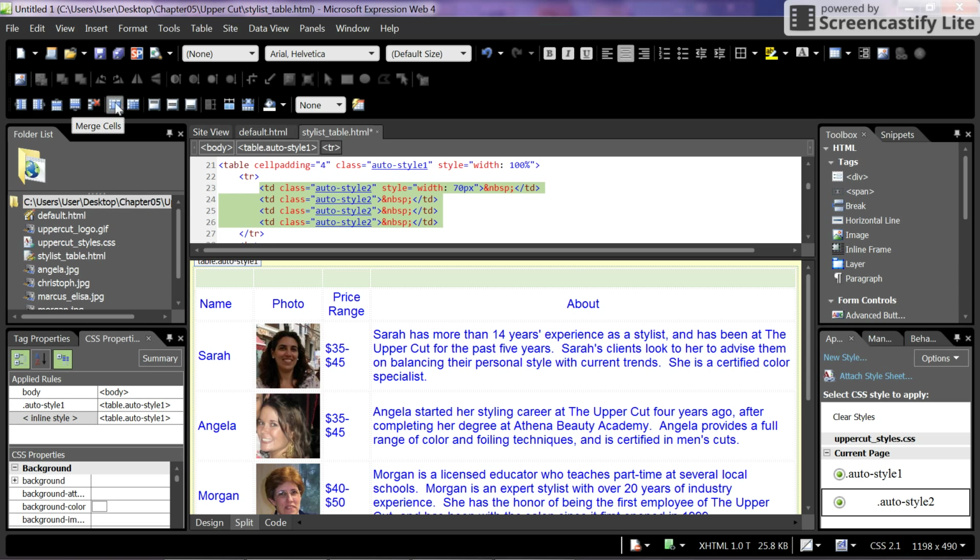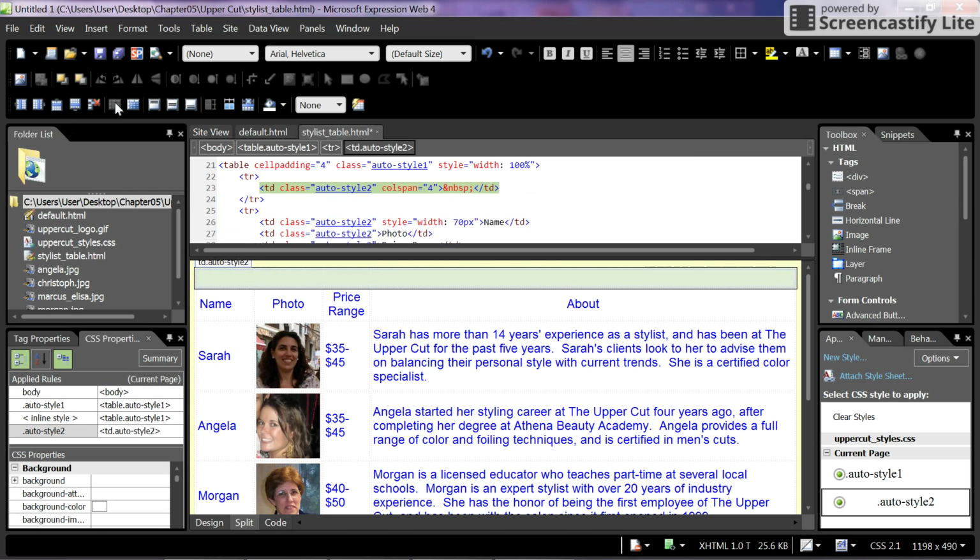So it should look like this. It's like a black box or a blue box depending on what your screen setup looks like. Click that and it merges all of them together just like if we were in Excel. Okay, and then we're going to go up to this, click in the middle of it, and we're going to type Meet the Staff of the Uppercut. Okay, we're going to save our page, so we're done with that part. Just merging and entering. Now if we want to split table cells, we're on 338.